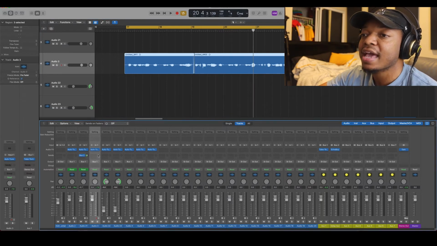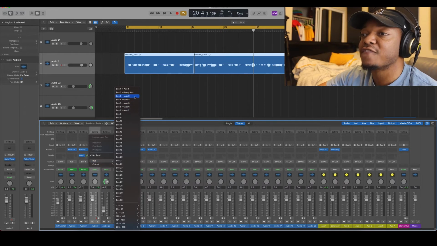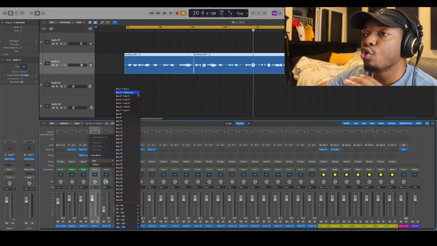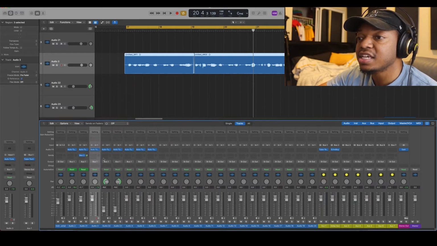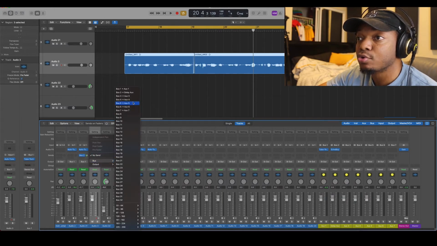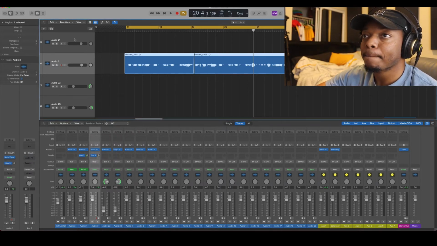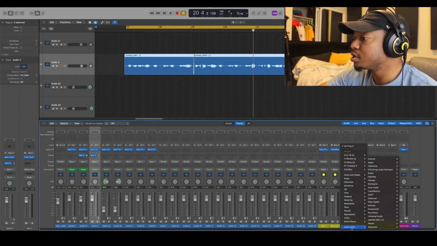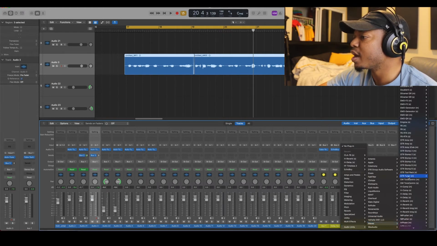We will go ahead and make an aux, a send to this, because the effect is not going to sound right if you directly add it on to your audio chain. So we're going to create a send really fast. We're going to create a send to bus number 3. So we'll go over here, go to Waves, and go down to the S1 Imager. It's beautiful, man. I love it.